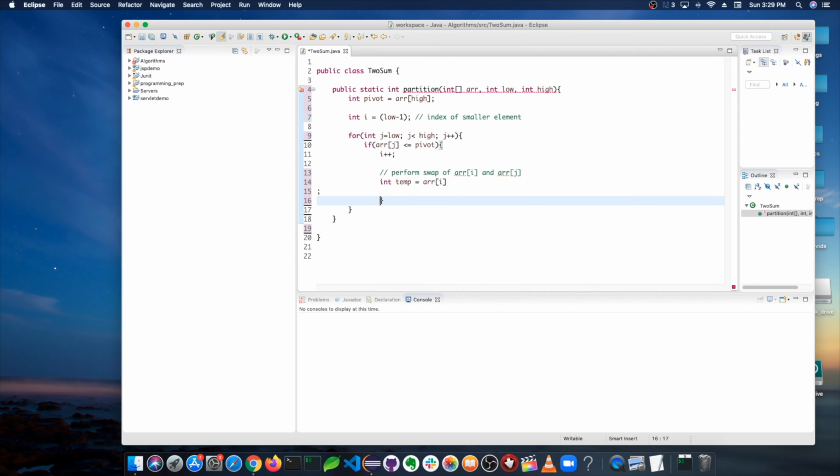That's just my preferred method of doing things. And this is just the normal swap procedure where we have a temp variable and we throw something into that temp variable, and set that variable which is thrown in to what we're swapping it with, which is array j. And then we're going to set array j equals temp, which is the original value of array i. Temp. There we go.